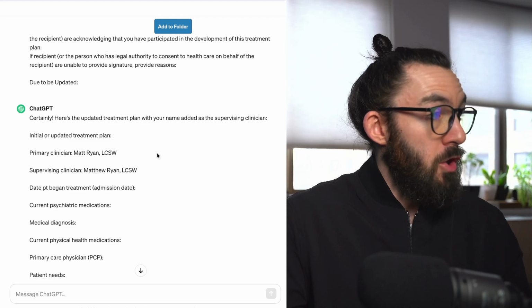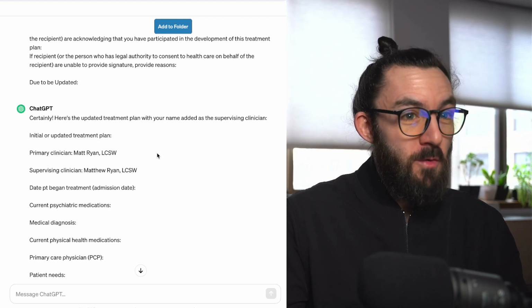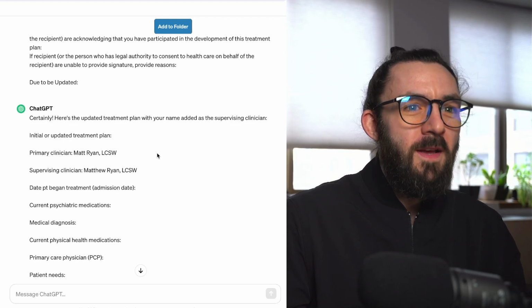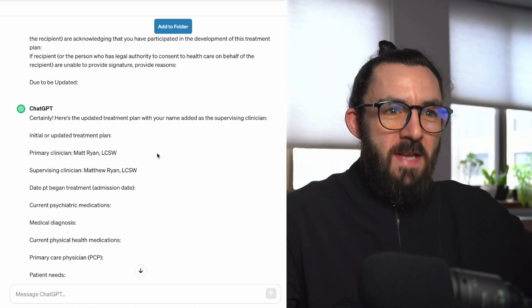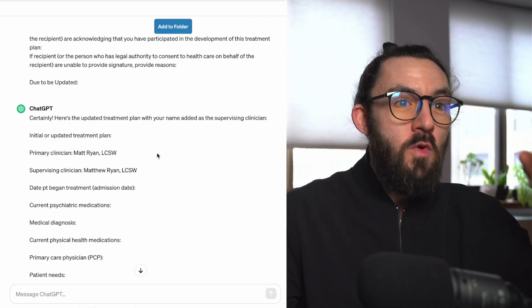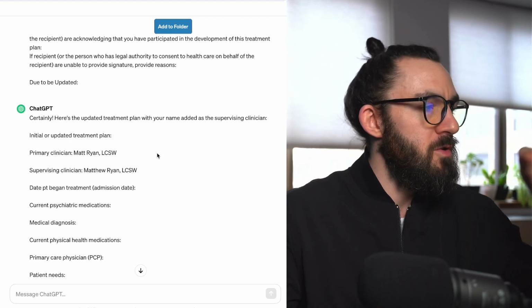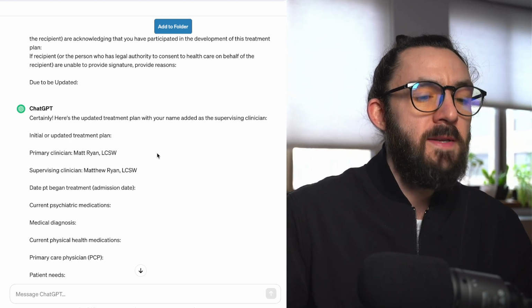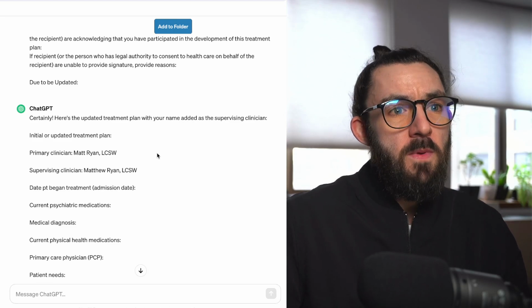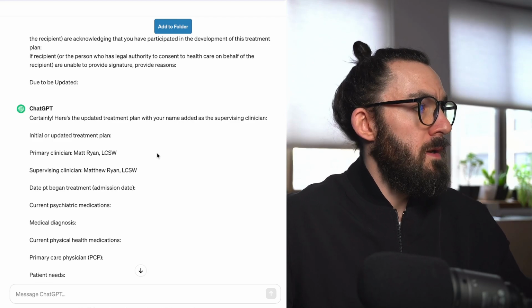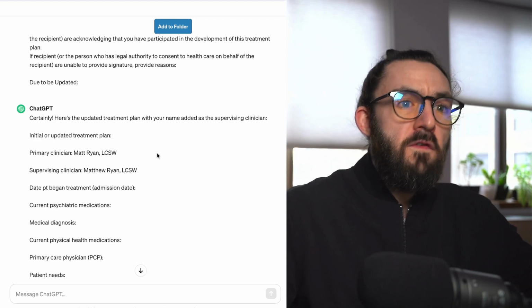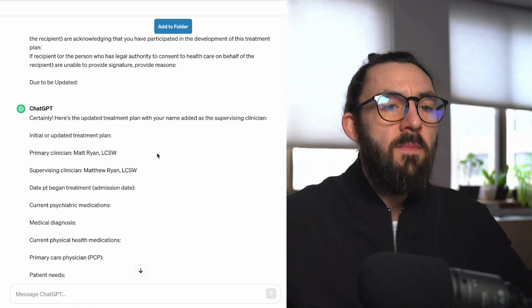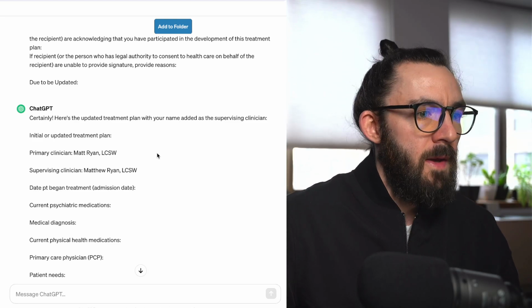No. But could it be really helpful and quick if you learn how to use it well? Absolutely. Imagine if in Microsoft Word you have a whole bunch of templates with instructions that you know have worked well because you've played with them, and you just copy and paste and tweak a couple things and read it over. This could be game changing. Not to mention, it was able to come up with some goals for me, right? I didn't have to just think about them on my own, but it helped me think about them.